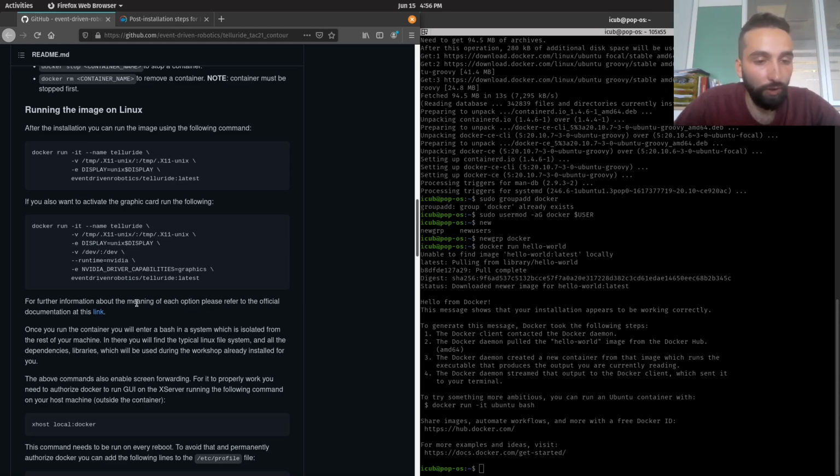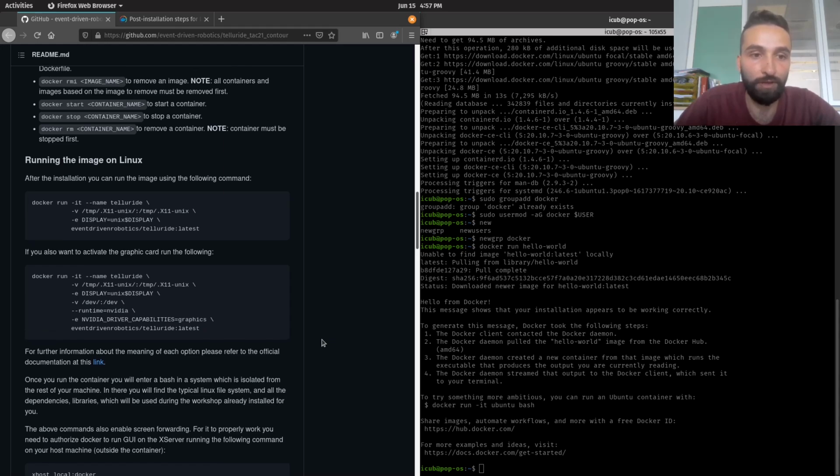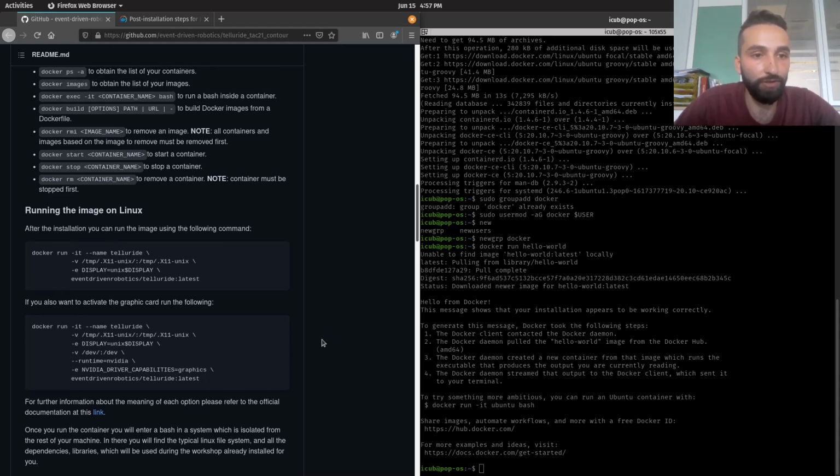But also what we need is the NVIDIA support for GPU intensive graphical applications, which we actually will have to use because the Gazebo simulator is pretty slow without a GPU.